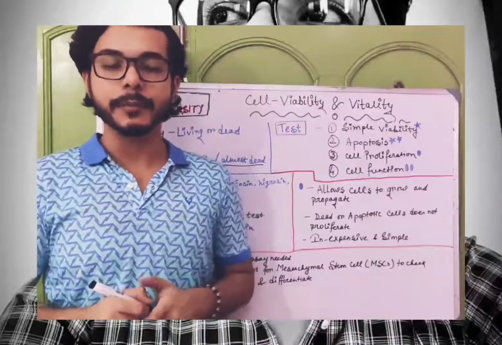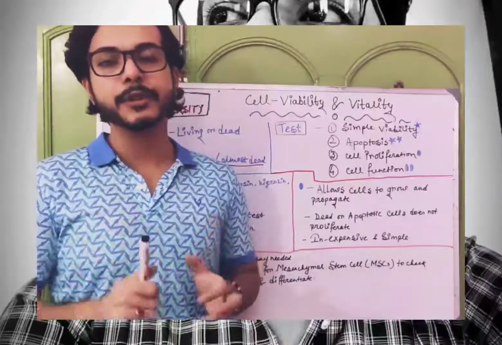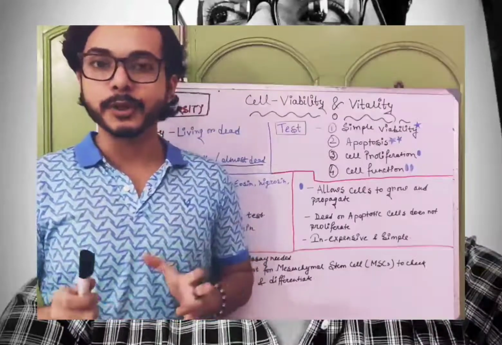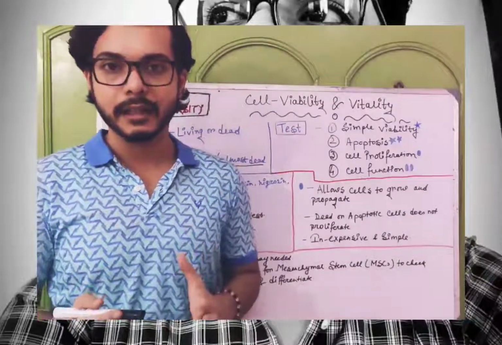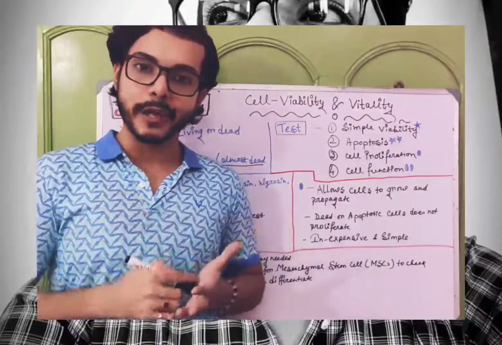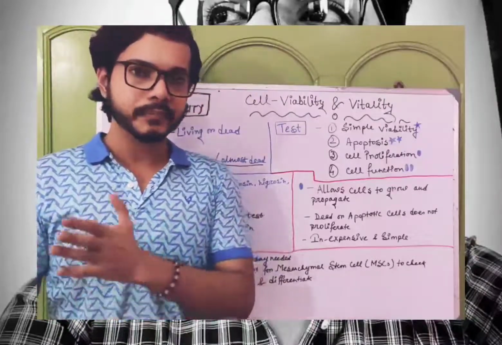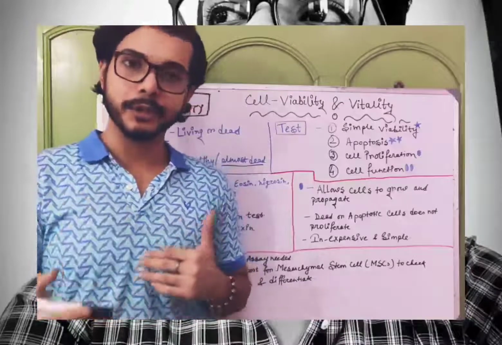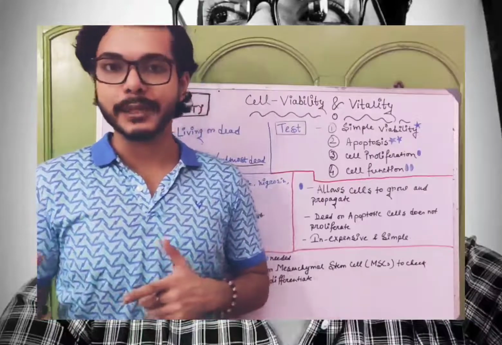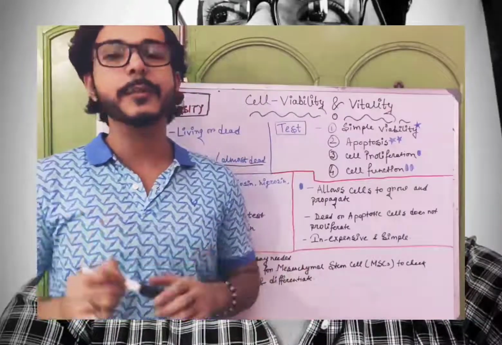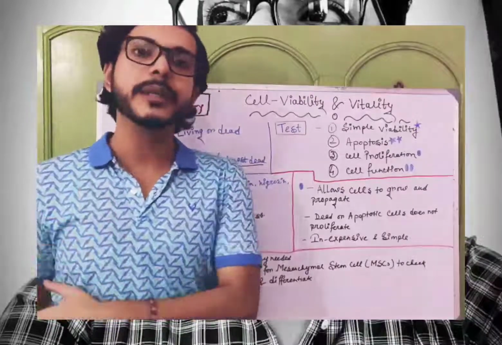That is very important, because in case of cells, I'm sure you know the terminology apoptosis or necrosis. So apoptosis means what? Apoptosis means programmed cell death. In our body, cells are growing, developing, and after some time they also die, and then a new cell takes the place of that. This natural phenomenon is called apoptosis, that is programmed cell death. It is now older, so it will die.